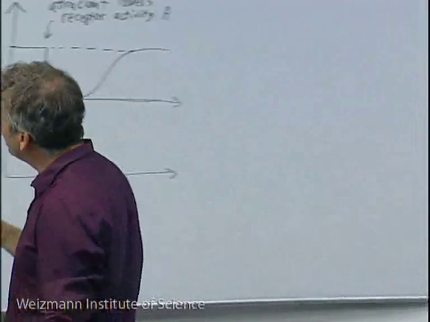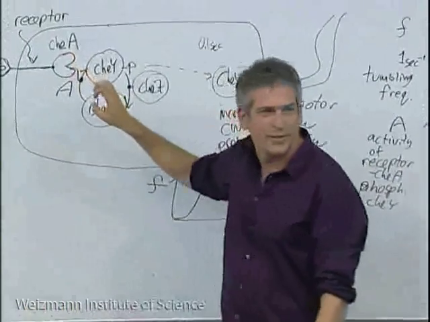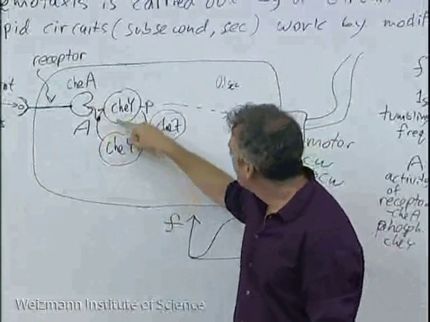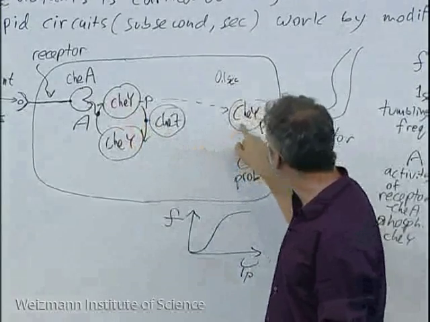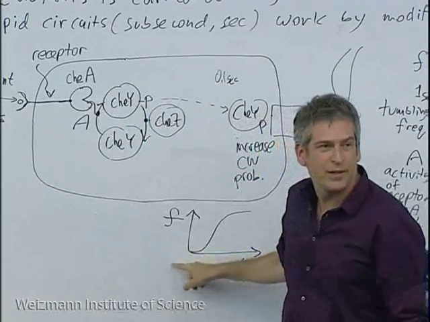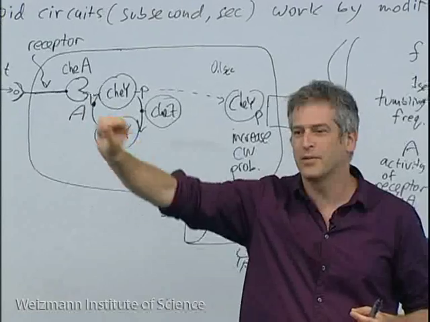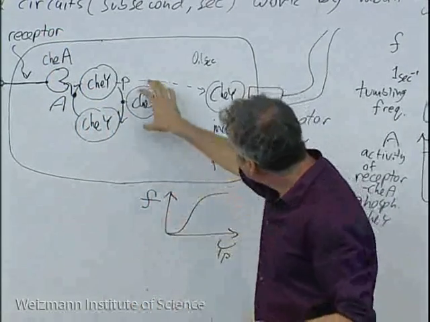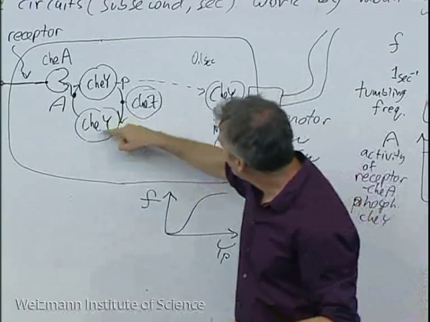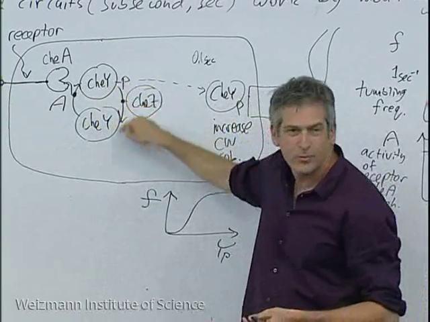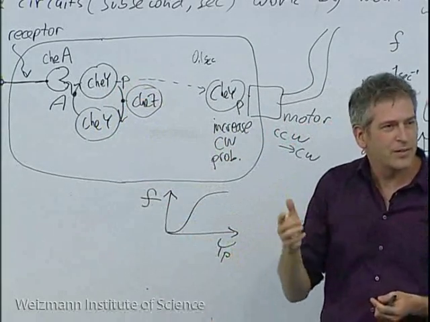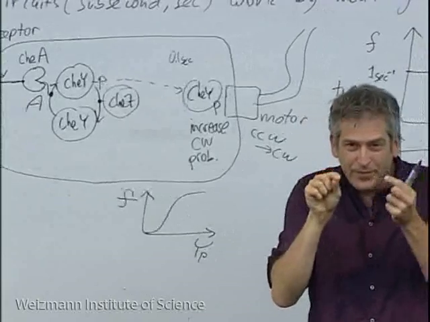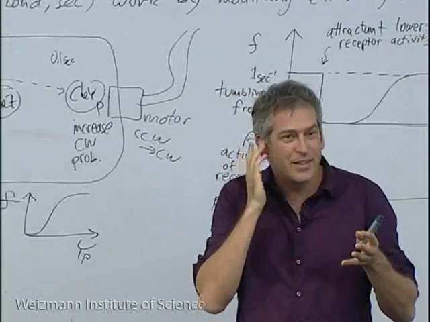When you delete CheA, for example, there's no phosphorylation of CheY. So there's no phosphorylated CheY. Therefore, there's no tumbling. And when you delete CheA, look at the cells. They're just swimming. They're just running. On the other hand, when you delete CheZ, then all the Y stays phosphorylated because it doesn't get removed very efficiently. So it's tumbling all the time. Look at those cells. They're tumbling all the time. Those are the Che mutants.